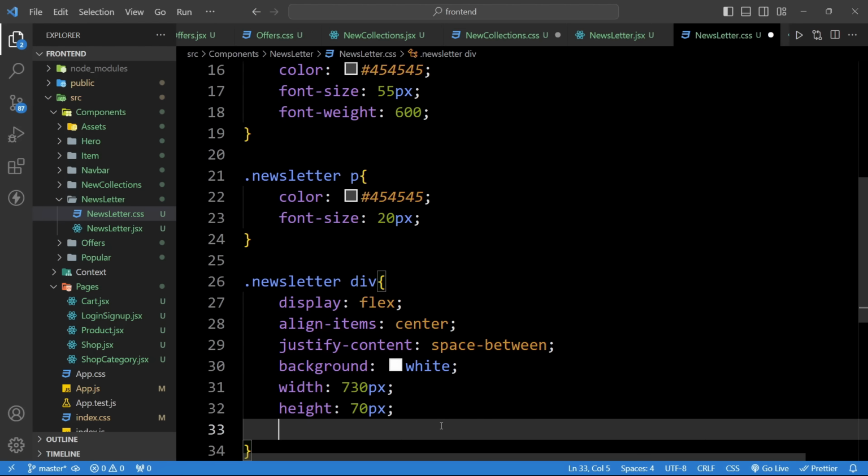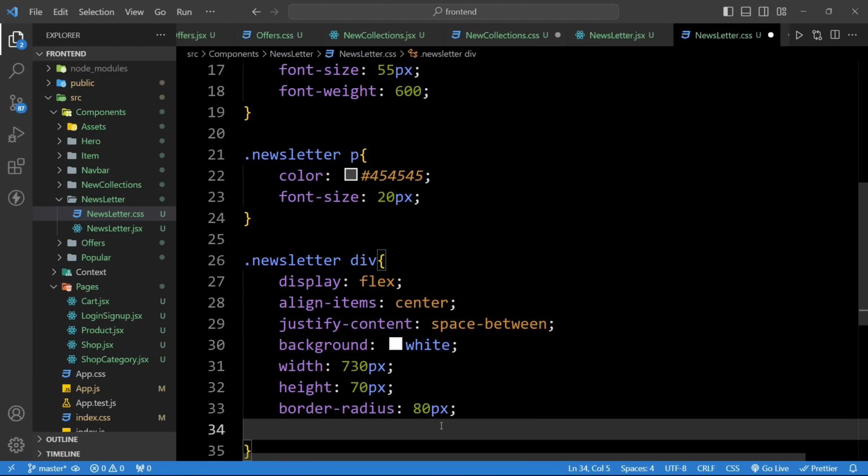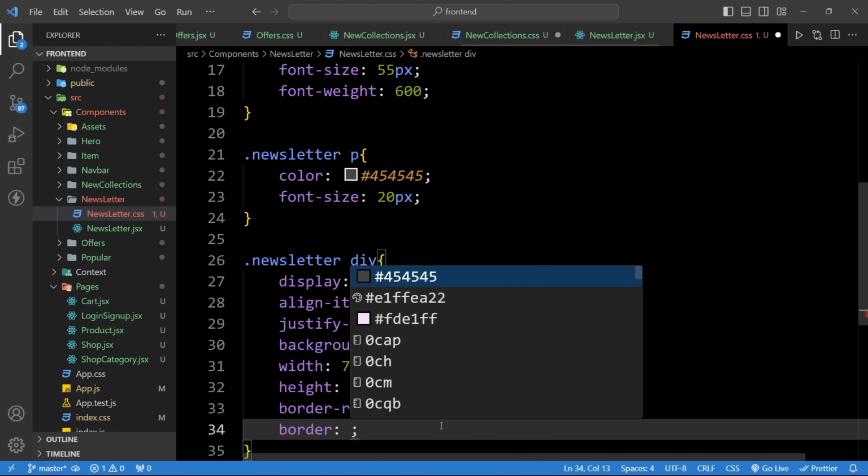Border radius will be 80 pixels. Border of 1 pixel solid and a color code.